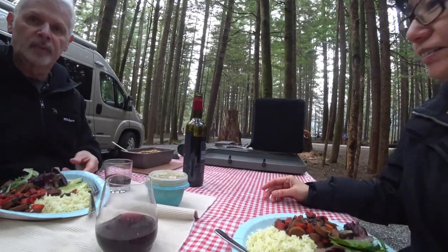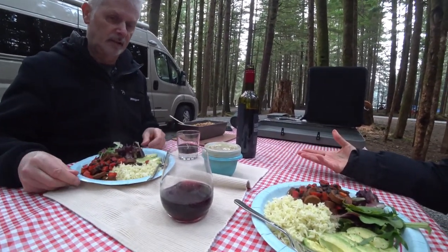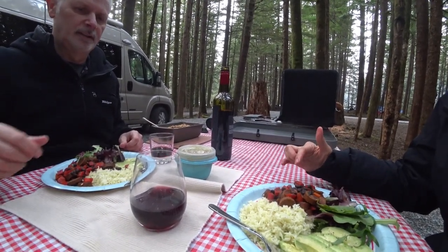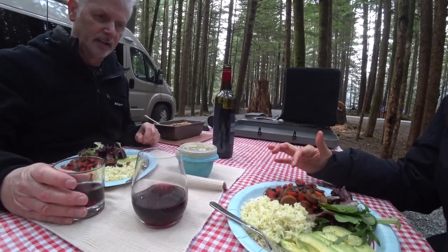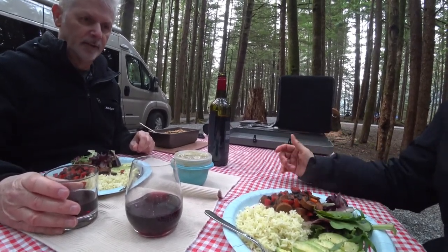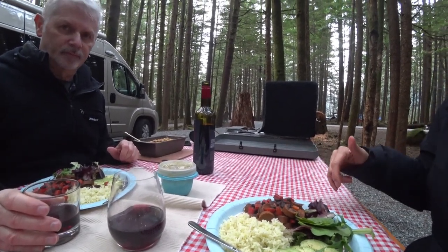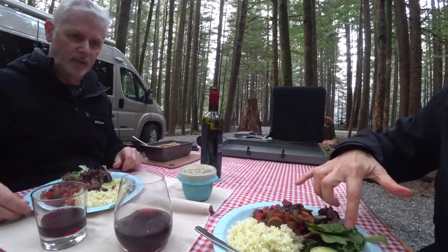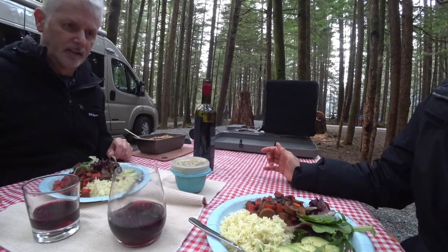Well, for dinner tonight we've got kind of like, I guess I can call it a Mexican rice bowl. So we've got some... Without the bowl? Yeah, chipotle Mexican vegan sausages, and just sautéed them with some carrots and red pepper and black beans and some chili spice. And I've got some greens here. I've got a little bit of tahini dressing to put on top. Some avocado and some rice. And hopefully it's good.